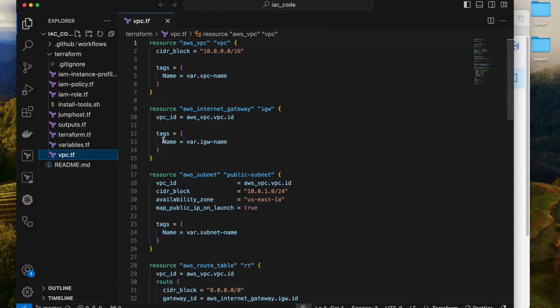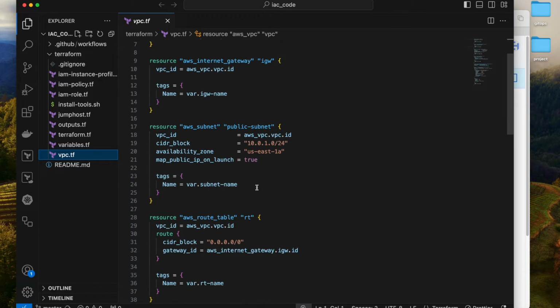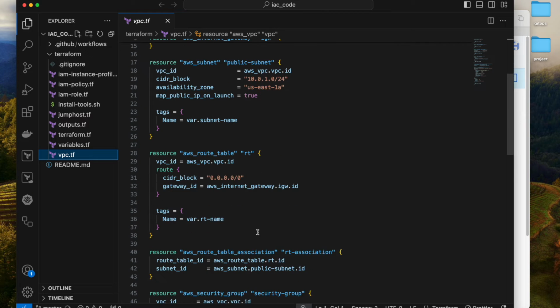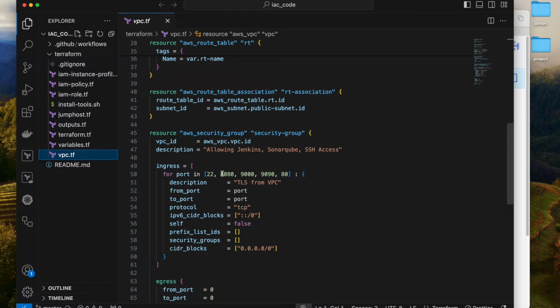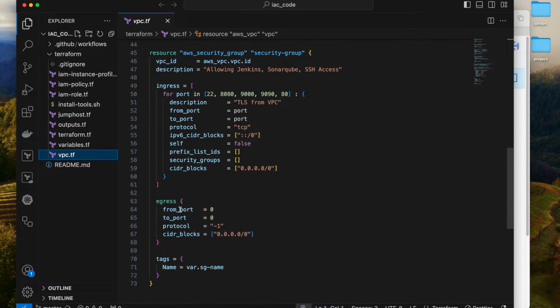Okay, I will start from the VPCs. For you to understand, you can go to Terraform and look for the module. But just a quick rundown, the resources we're having here is the VPC. We have the internet gateway. We are provisioning subnets, route table association. We are doing security group. For ingress, this is what we want to allow into this jump host. And for outgoing, yeah, we have nothing for egress.